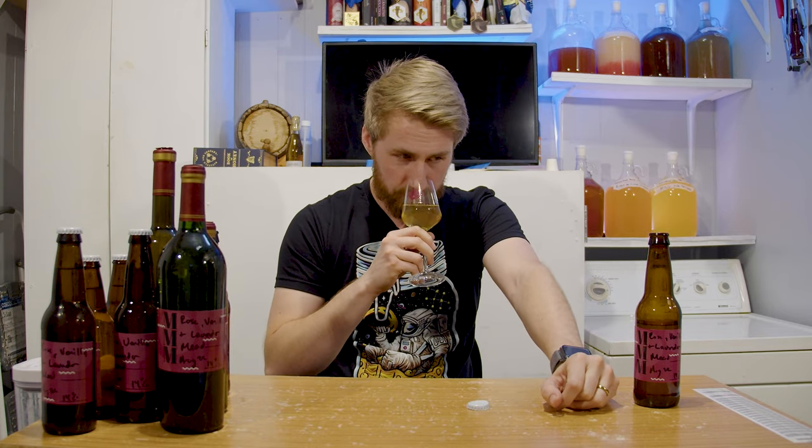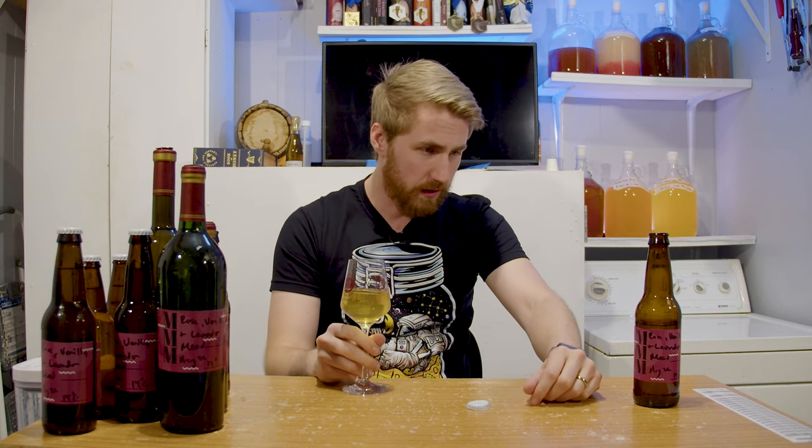Let's get an aroma check. It is very perfumey and very bright floral. Obviously you've got the lavender there — vanilla can sometimes add that too. The honey is prominent with that floral value, and the rose is mixing in with all of it. It's just highly floral, pretty complex. Surprisingly, not a lot of booze character on the nose, which I expected given that it's 14% and only about five months old. It smells pretty good, actually.